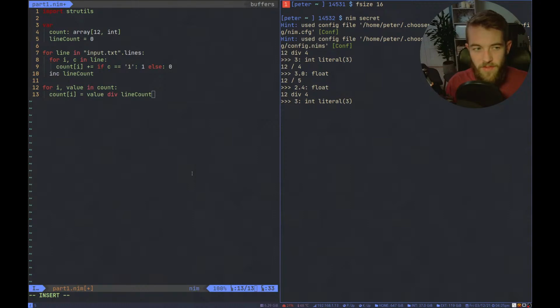If it rounds everything up, this will just always be 1, which is not what we want. Okay, so let's just do if value is greater than line counts divided by 2, then 1, else 0.